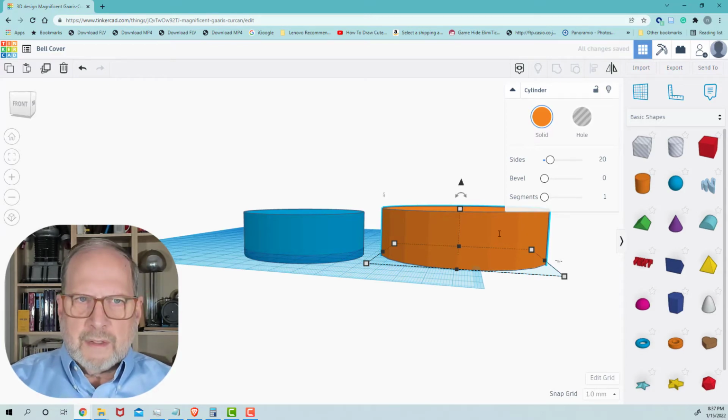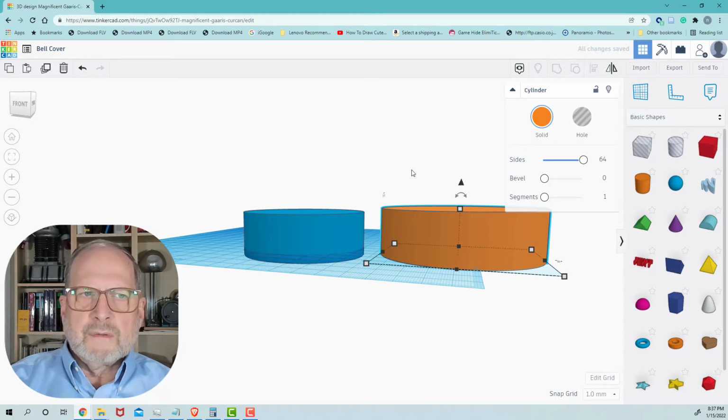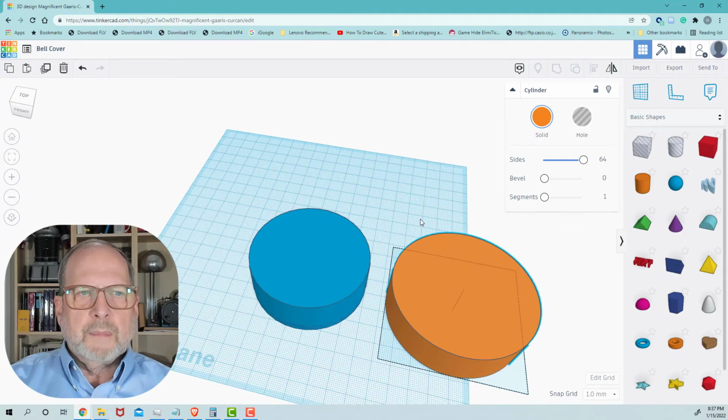And the last thing we need to do with this is we need to up the sides, sorry. And we're going to take that all the way to the max because I would like that really smooth as it goes around. It's going to be a fairly simple design anyway, so I'm not worried about how many polygons I'm going to end up with. All right. So now I've got both of these.